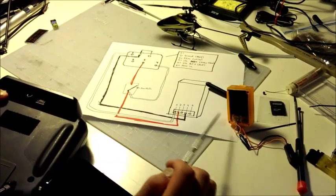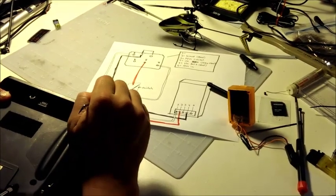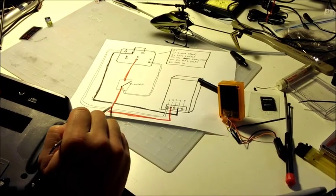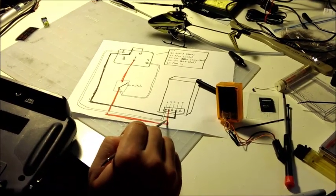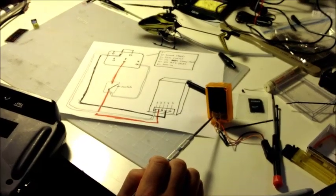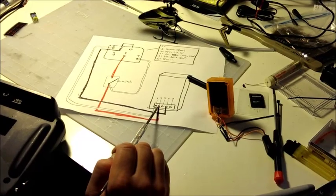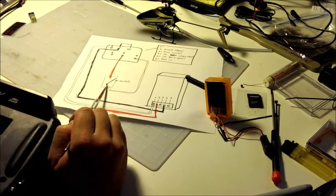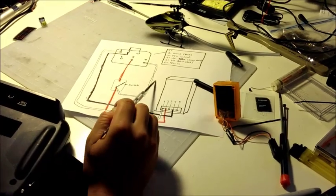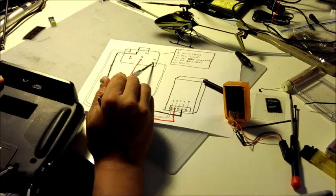So aside from that, I mounted the switch, and coming off the switch, your positive terminal, you want to run one wire, which in this case is orange. I ran the orange positively to pin number 2, which is right here, right next to the white. I know it's already skewed because I sealed it, but you run it to pin number 2, and you run another lead from the same second half of the switch back to your trainer port, or back to this plug right here, to pin number 4.